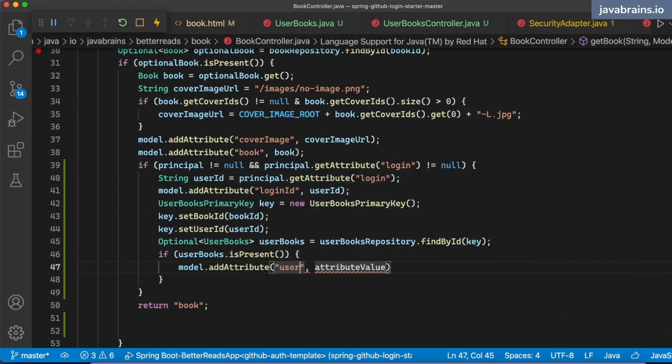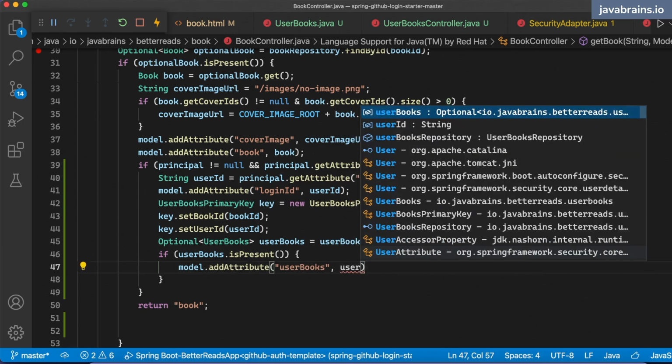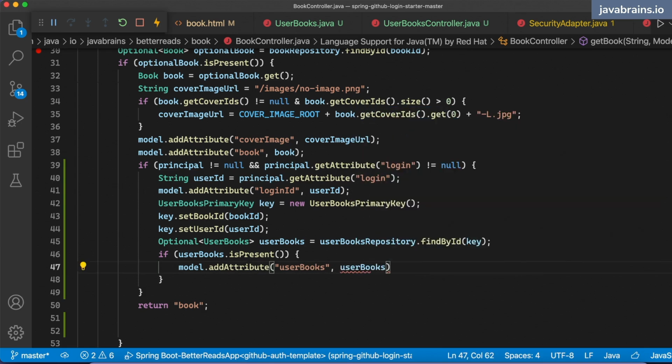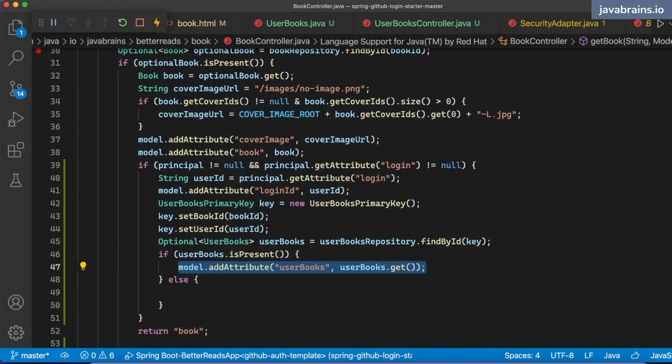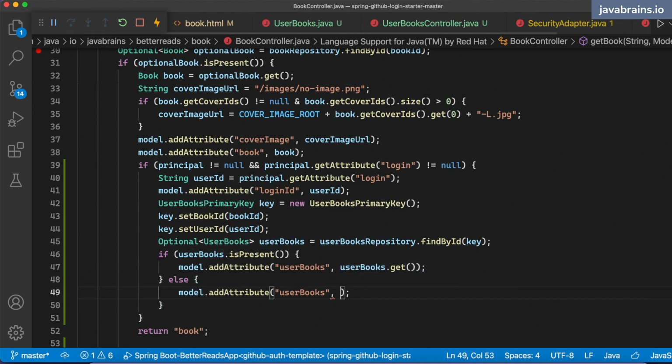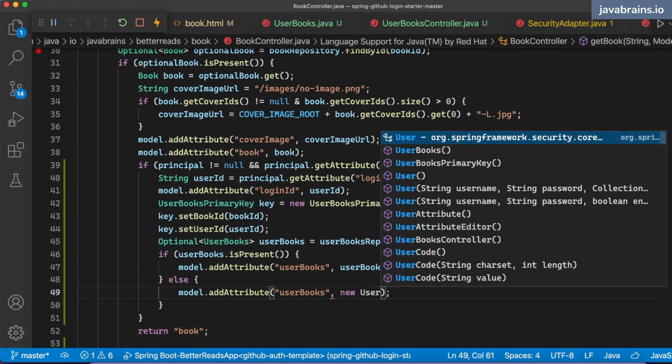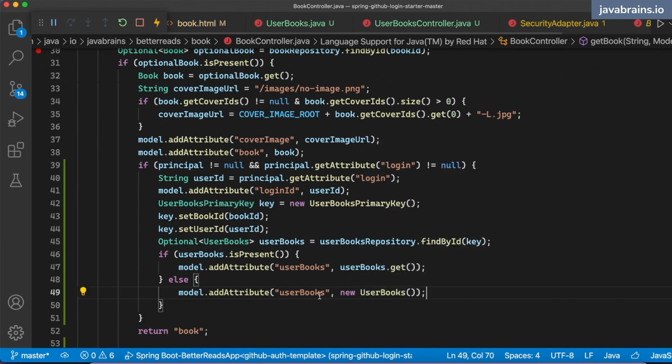I'm just going to call it user, and then this is going to be Userbooks dot get. Okay. If it doesn't exist, I'm still going to put this value over here. I'm going to put the property here so that it basically has empty. Okay. So I'm going to say new user books so that it's there and the value is empty.